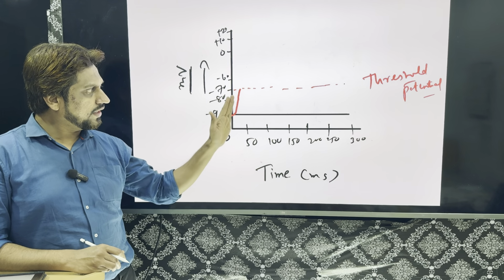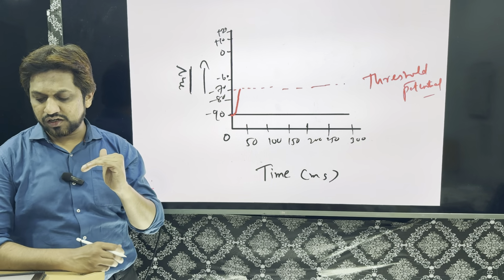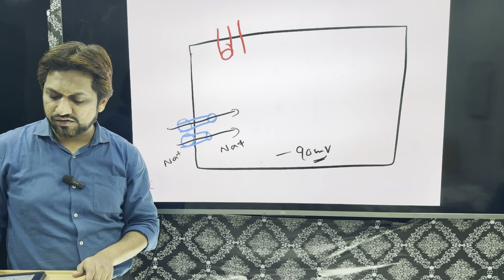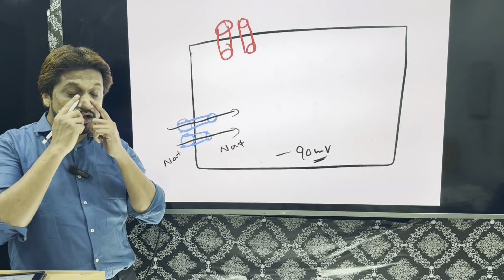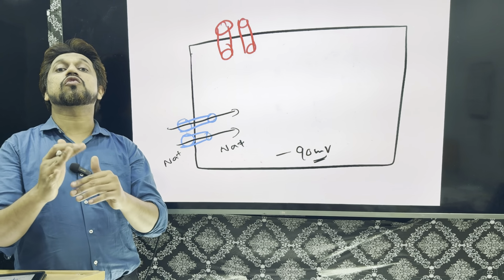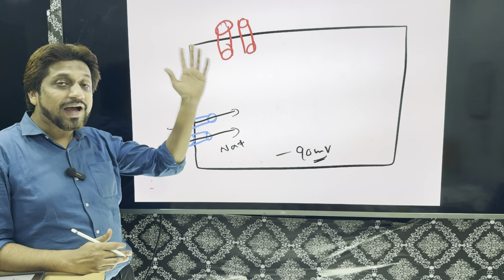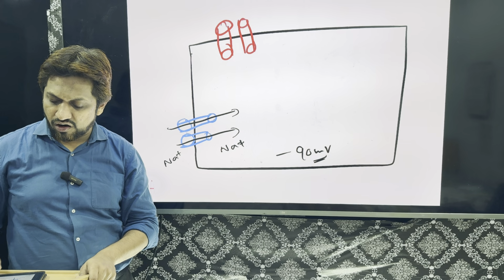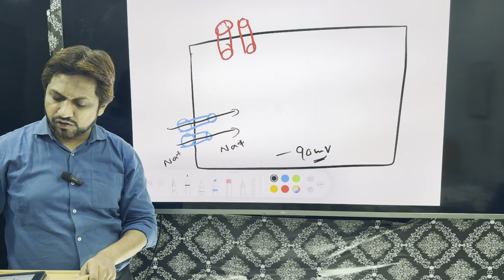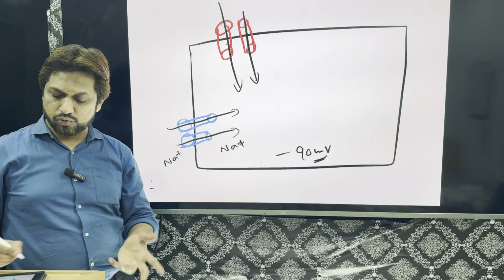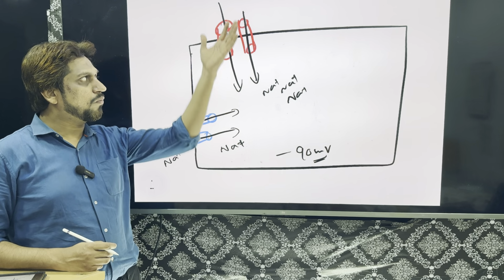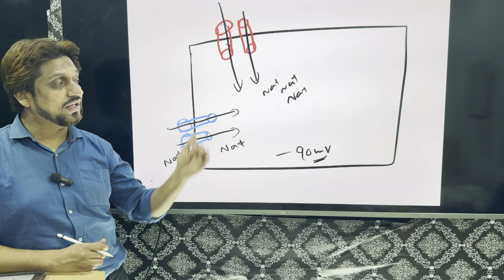So when it reaches minus 70 millivolt, then there is opening of the voltage gated sodium channels. Main thing to remember, they are sensitive to the voltage, that's why they are termed voltage gated. So when it reaches minus 70 millivolt, only then will it open, and there is entry of sodium from outside to inside. The sodium will enter fast, and a large amount of sodium will enter inside the cell.